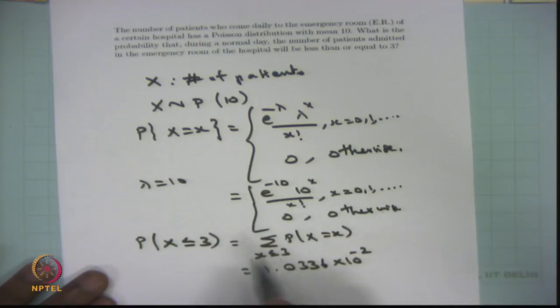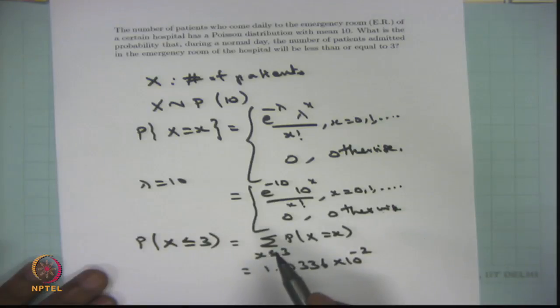Even this problem can be asked as: find the probability that no patient is admitted in a normal day. That is the same as the probability of X equal to 0. Or you can ask what is the probability that some patients are always admitted in the emergency room in a normal day. That is 1 minus the probability of X equal to 0. Or there is a possibility of the question, what is the variance of X? Since you know in the Poisson distribution the mean and variance are the same, the variance is also going to be 10.